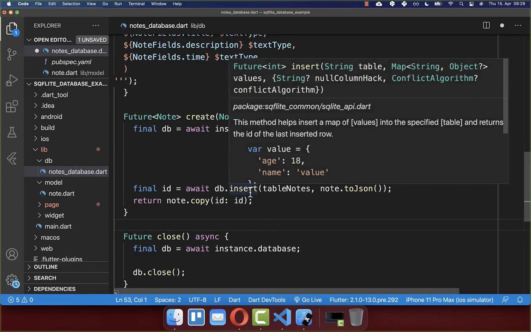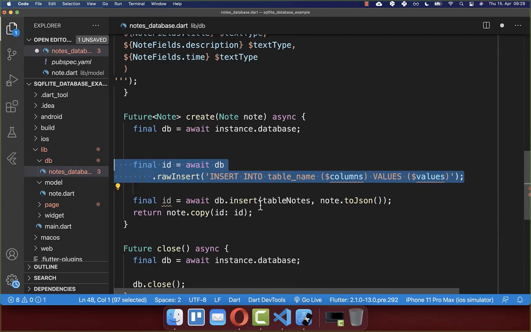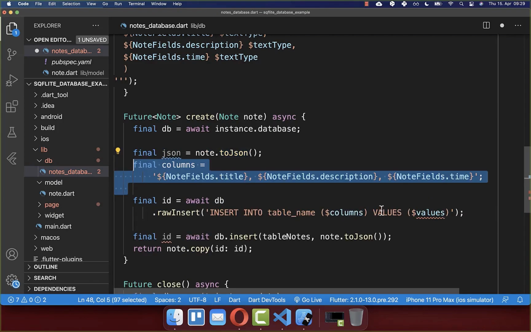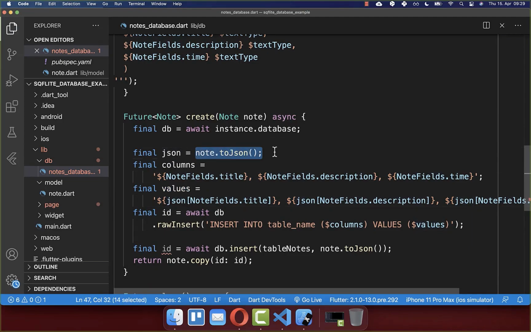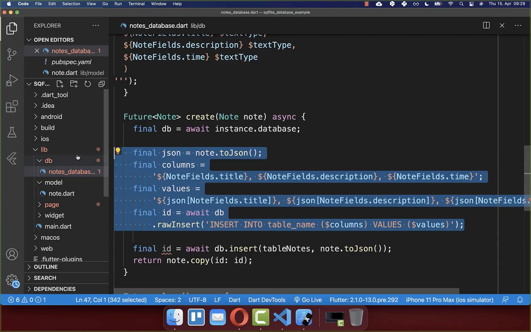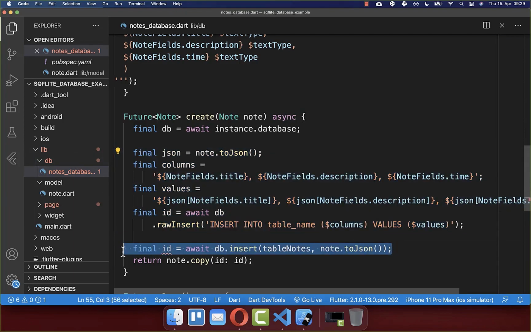Sometimes you want to create your own SQL statement, and therefore you also have here this method rawInsert, and then you can pass here your individual SQL statement inside. And here, for example, I define then the columns and values, and therefore I also create here first of all the column names, which I access here over our node fields. And secondly, I also access here then the values, which I access here right now over our JSON object. And this whole code is basically doing then the same thing as if you only write here this one statement.